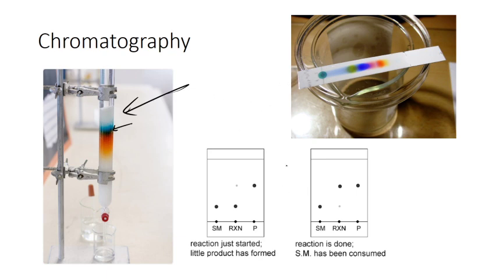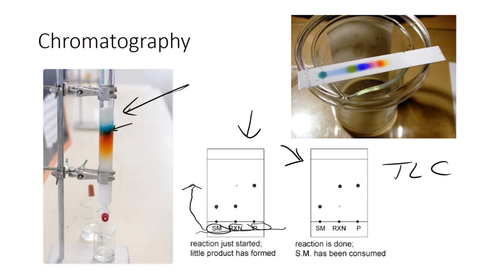The other way that this is often used is in pictures like this, what we call thin layer chromatography, or TLC. Basically, you can monitor when a reaction is done. You have your starting material, your reaction, and your desired product. And so you just put spots of all of them. You put it in a little pan of solvent, so there would be liquid down here. And as the liquid moves up the plate, it's going to move this stuff with it.